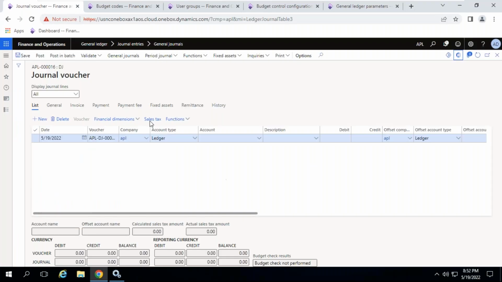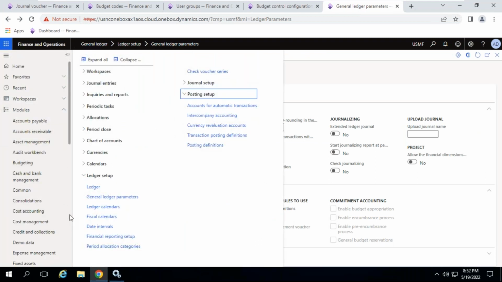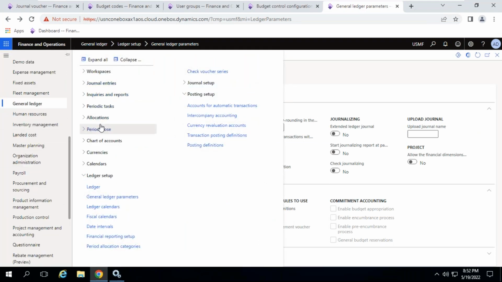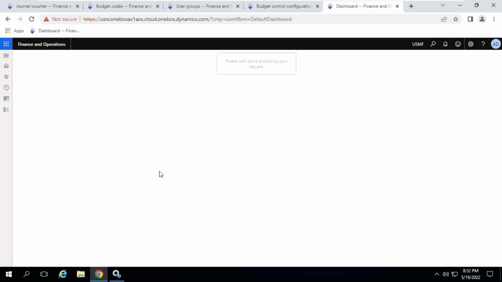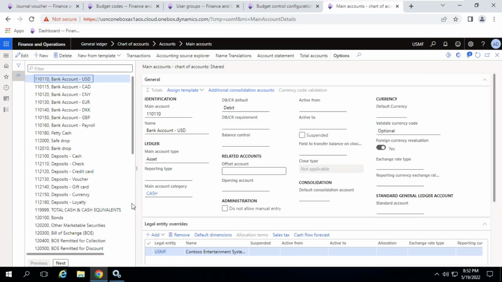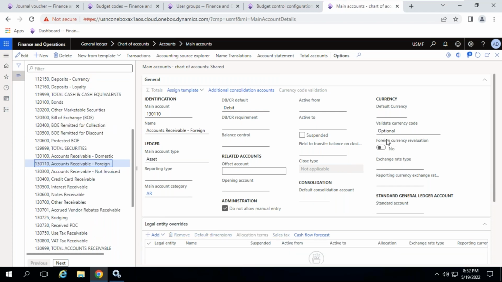Yes. So in that case, whenever you are doing this foreign currency revaluation, if you go to general ledger, main accounts, you need to enable the foreign currency revaluation checkbox for ledger accounts. For a summary account, I will not enable this checkbox, so it will not include foreign currency revaluation for the ledger.